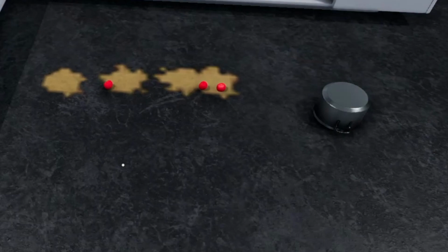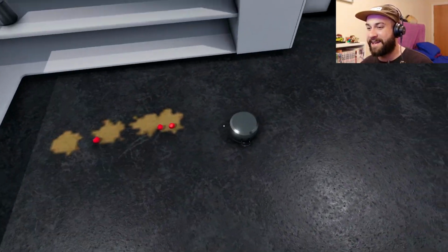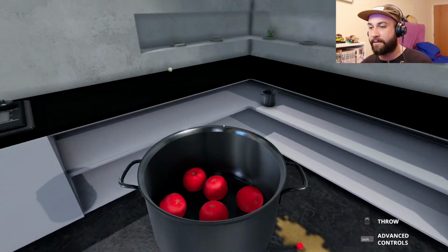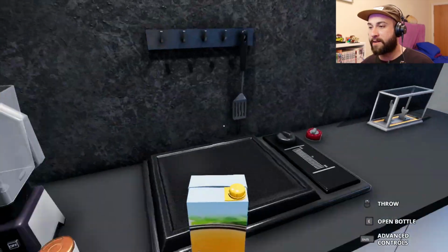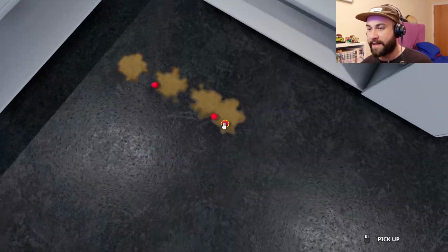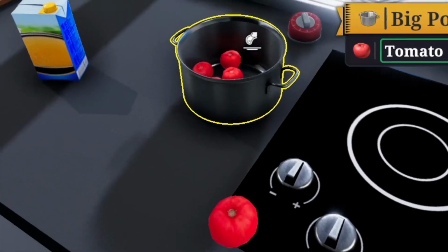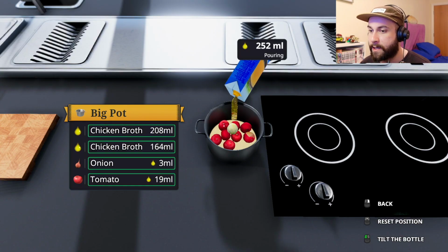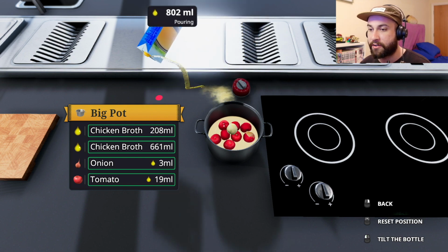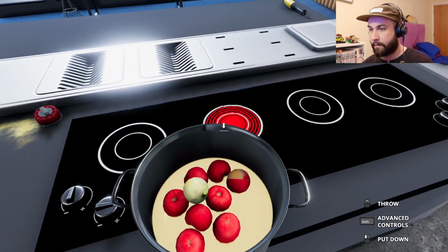Where's my... Ah! No! No! Why? No. Oh, I've still got tomatoes in there. I can't believe that just happened. Where's the hob? There's the hob. Okay, we won't say anything. They won't know that we got it off the floor. It's fine. There's 208 in there, so we need 500 and something. Oh, no, that's too much. Hob. On. Pot. Go on the hob.